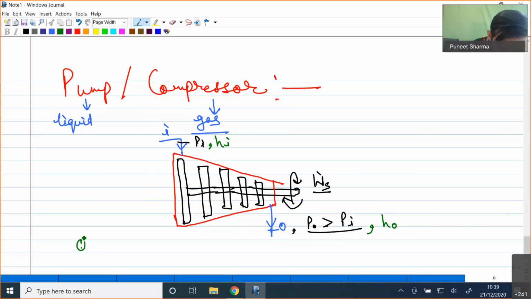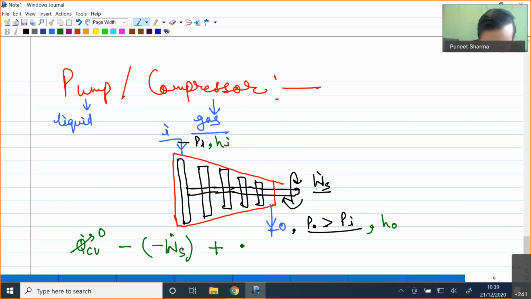So if I write Q dot CV, that will be equal to 0 minus, now I have to write WCV. Now this work is done on the system. If work is done on the system, I have to put a negative sign with this work. So let me write W dot, say S, I am writing as shaft work which is done on the system. As work is done on the system, that's why I have to use over here a negative sign.